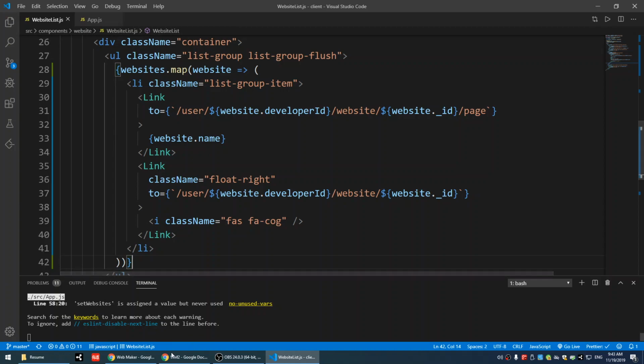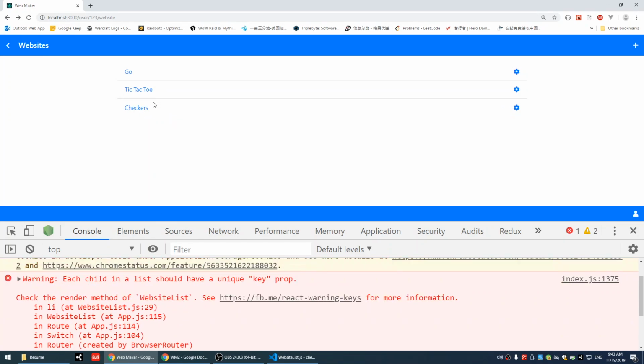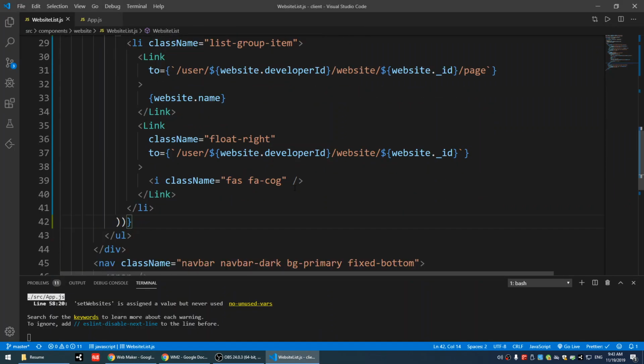And it should show you the correct website list here, right? Go, tic-tac-toe and checkers. This is the website that belongs to Alice, right? So give it some time to try it.